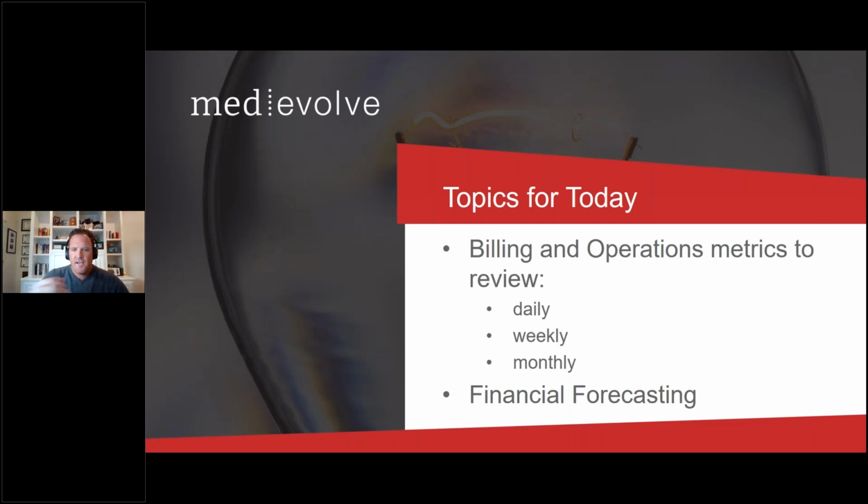So just as a recap, what we're going to look at today is key performance measures and the availability of those measures that you should be looking at on a consistent basis. Some will be daily, some weekly, and some monthly. We're also going to take a poke at financial forecasting. I think one thing COVID taught us here at MedEvolve is you better be able to plan for changes, even subtle changes in volume flow to your clinic.